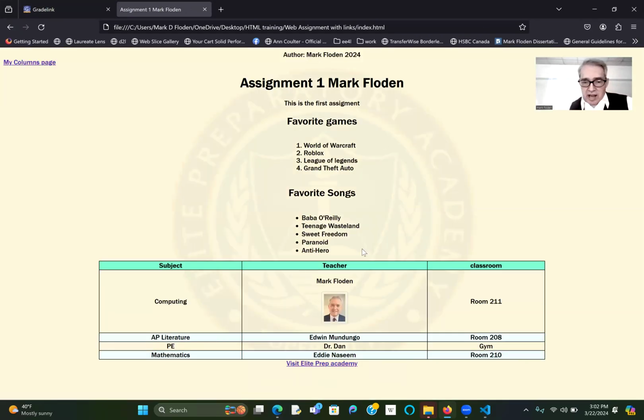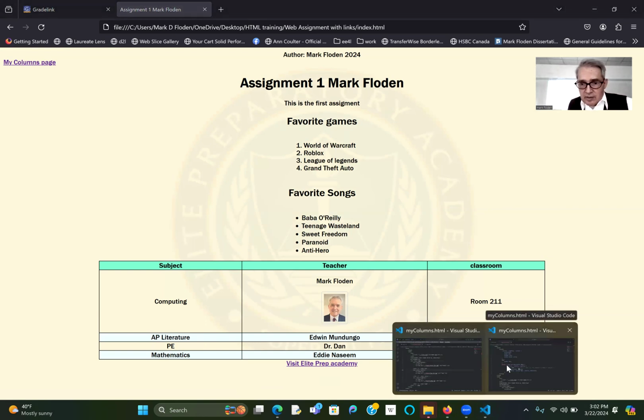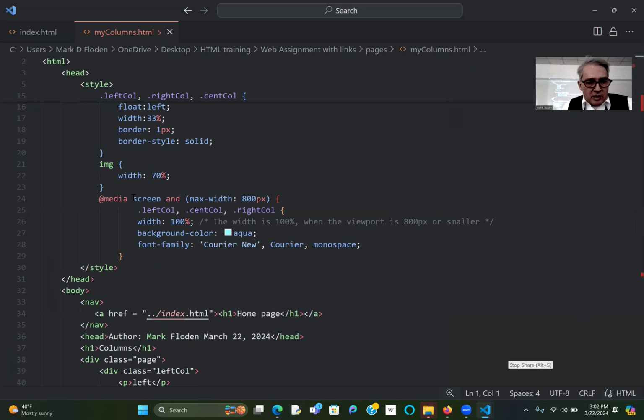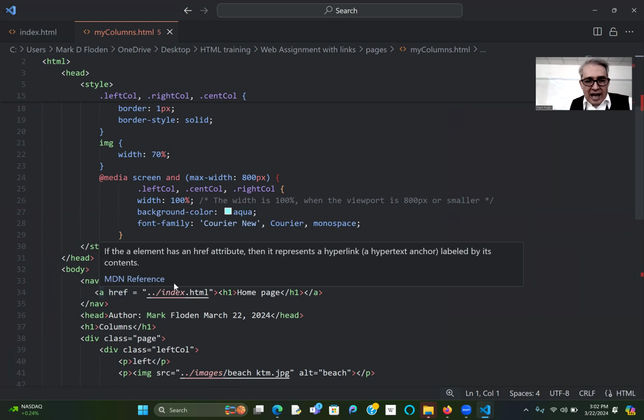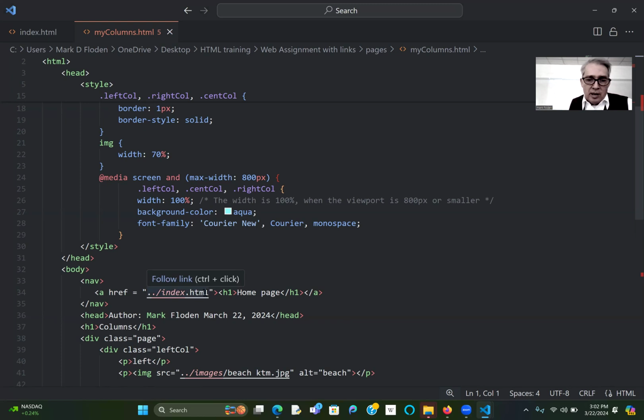Okay, I didn't show you just now the hyperlinks in the code, so I'll show that. In the columns, the hyperlink is here in this nav tag. Nav tags we use to organize our hyperlinks, so moving around different pages. The actual hyperlink itself is in an A tag, and here we use a href as a command to say to go to that web page.